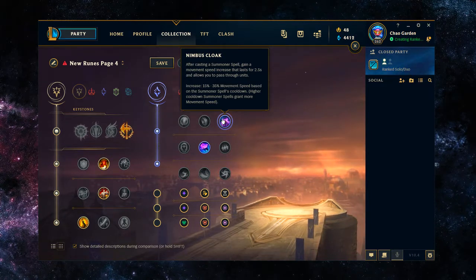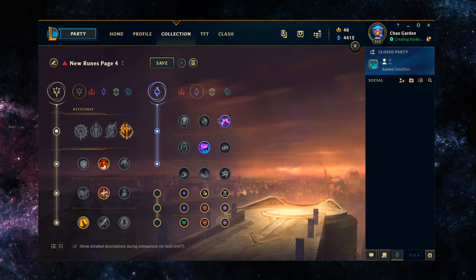With Skarner, it's so important that you stay on the target that you're hitting, or get on the target that you flash on. And with the movement speed increase, in an ideal scenario where you're flashing onto a target, it helps you get in range of them, actually ult them, and then the extra movement speed is going to help you pull them into your team or just further away from a tower or something.